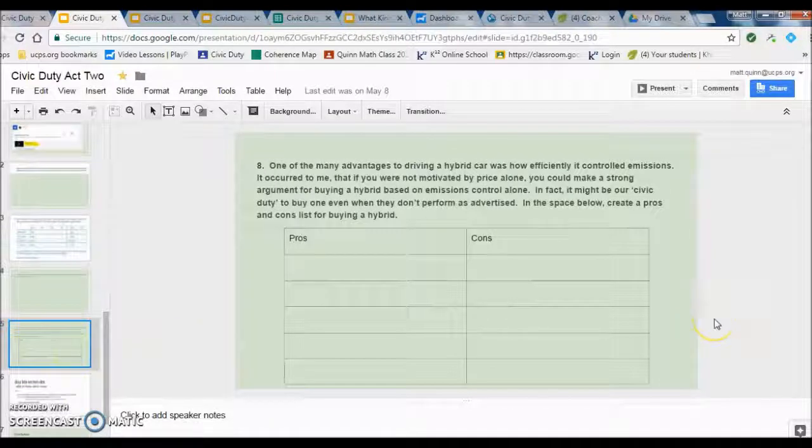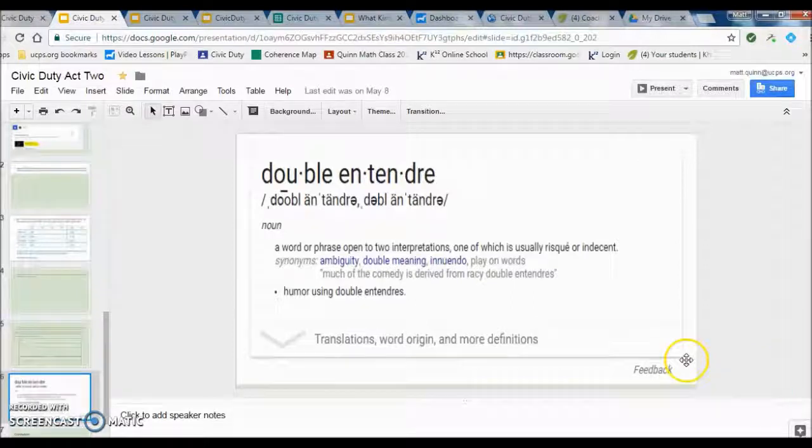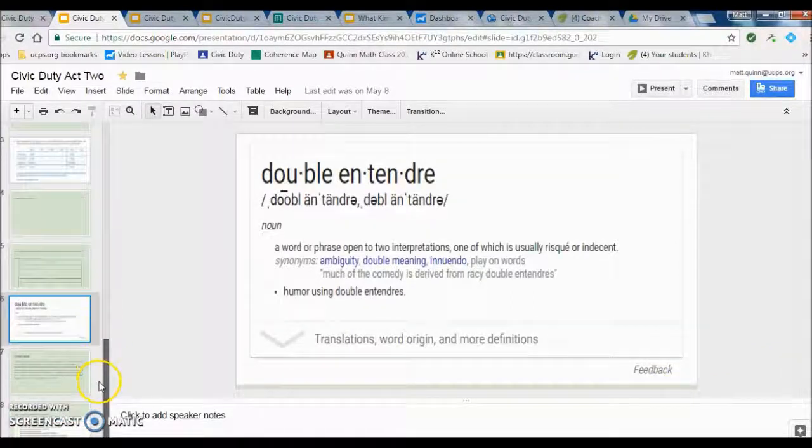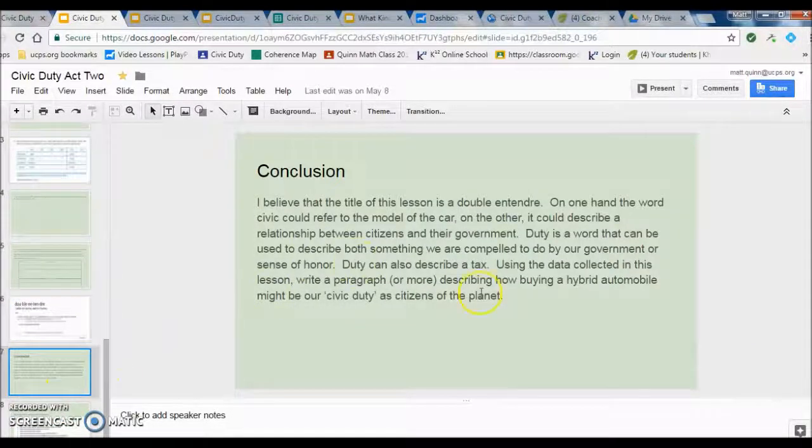Pros and cons list. Some kids did really well. This was just a Google exercise. Some of it shows up in that video that's on there as a resource. And this is where I start getting into some of the bigger thinking, from me anyway. And I write out this conclusion, or a conclusion that I come to, and there's more things that I've thought about, but this is one of the main ideas that I took away from this.